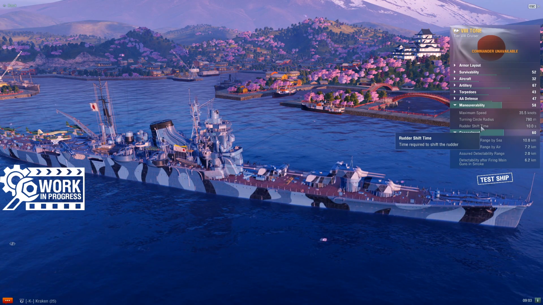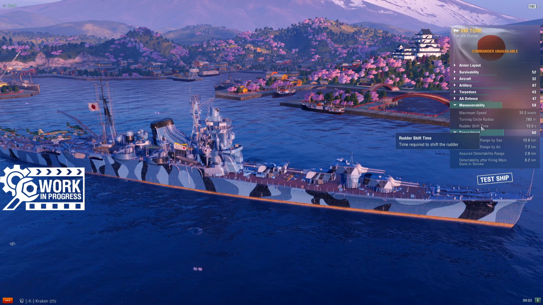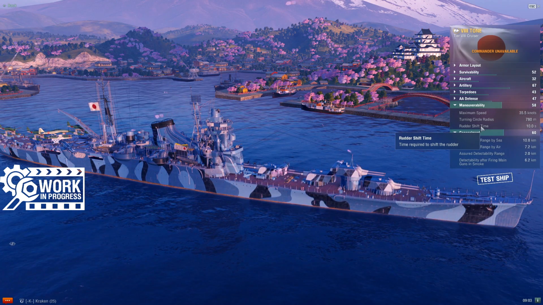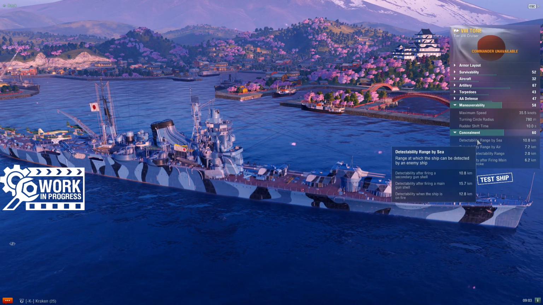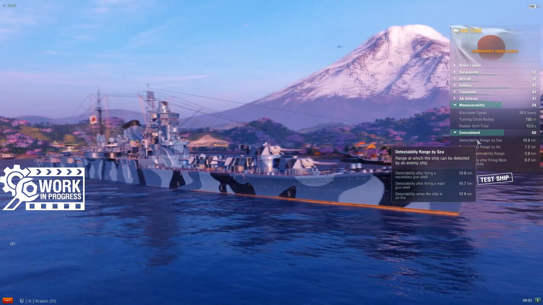She's very maneuverable. You can kind of dodge out of the way of certain incoming salvos and whatnot. Tone is going to have a little harder time doing that. Now, I will say that Tone has something else going for her, though, and that is literally best in tier detection. You see here with her camouflage on, she starts at a 10.8 base detection.